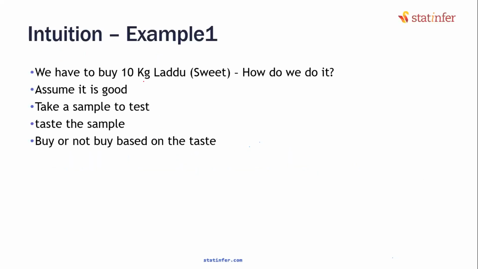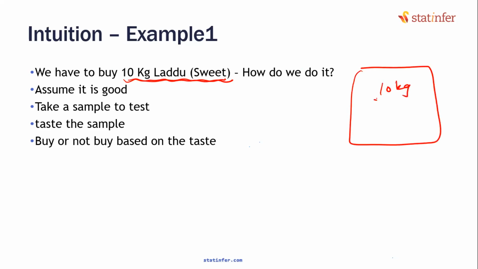Let us suppose you have to buy 10 kg of laddu. There is a function in your home. All of you, try to participate. You go to a sweet shop, and the 10 kg is in front of you. This is a new sweet shop, you have never gone there, and you have to buy it. How do we do it?